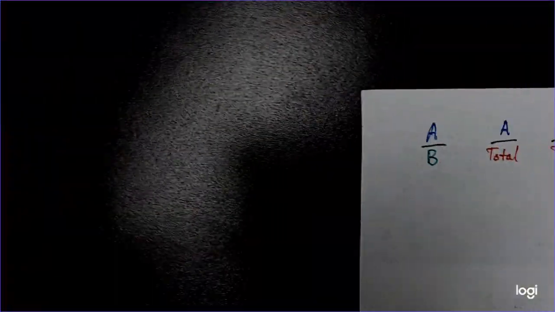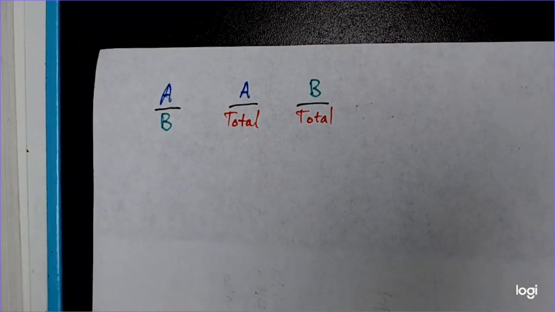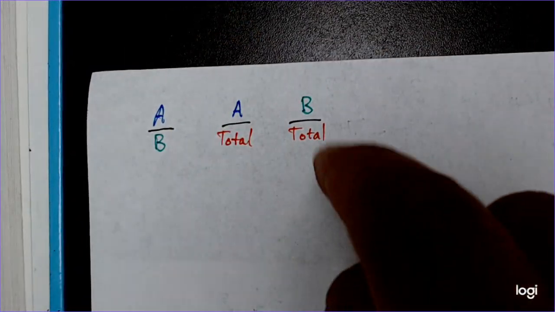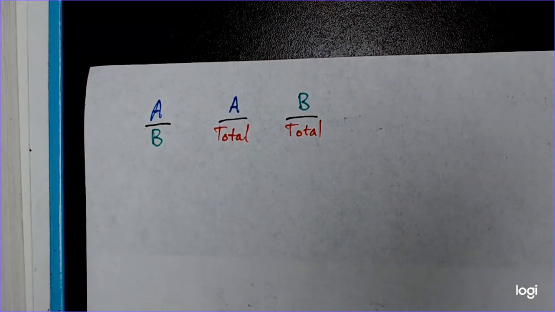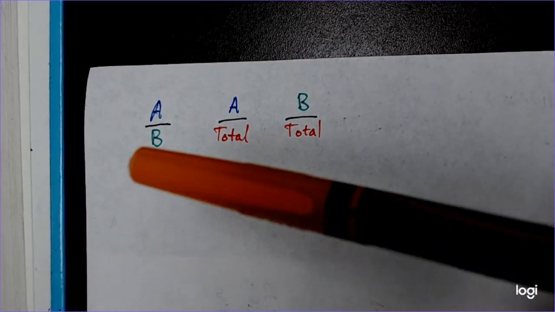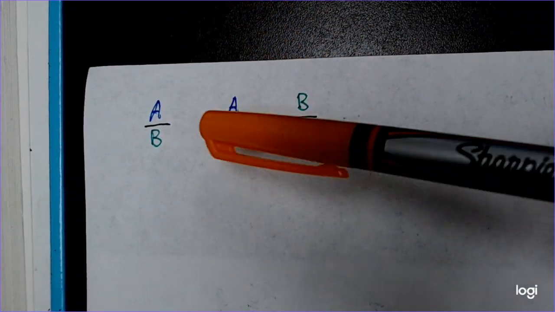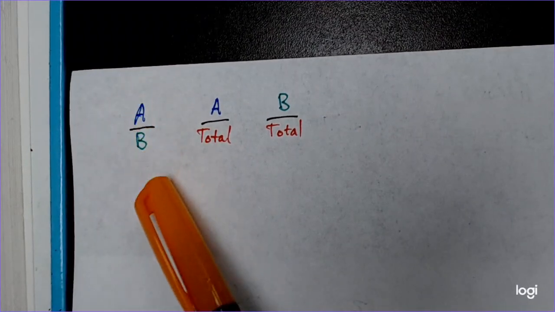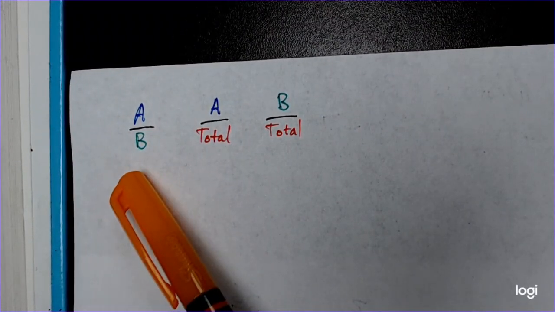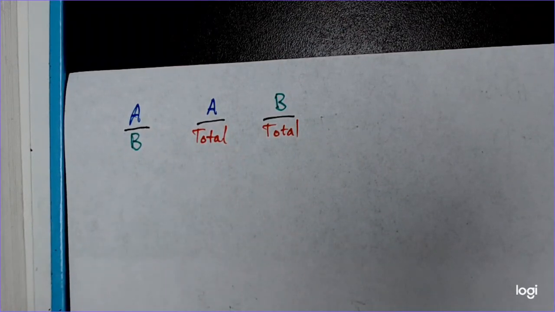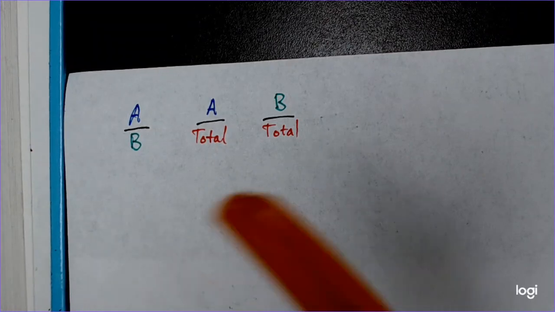The way the idea of three ratios works is we have part A to part B, or we have part A to the total amount, or part B to the total amount. And so far, your equations have only given you one of these ratios and told you to use the one ratio. Now, your problem might give you ratio 1, the part A to part B, but the ratio you actually need to solve the problem might be the third one or the second one.